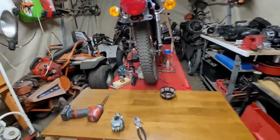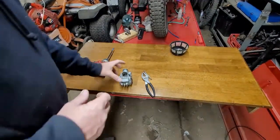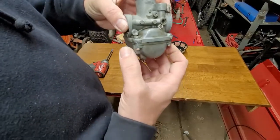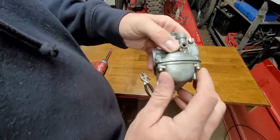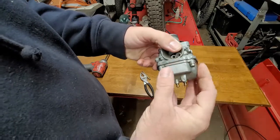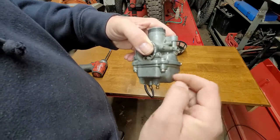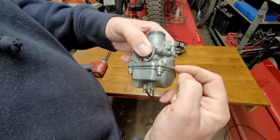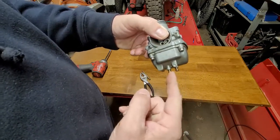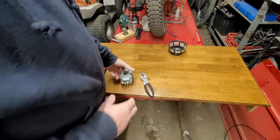The problem with Aaron's bike is not that. What's happening is the fuel needle and seat are allowing too much fuel in and it's leaking around the gasket. You can see the orange-greenish tinge around the bowl — that's fuel that was leaking. The fuel level in the bowl is past the gasket surface, and that's where it's leaking out of. That's what we have to address.